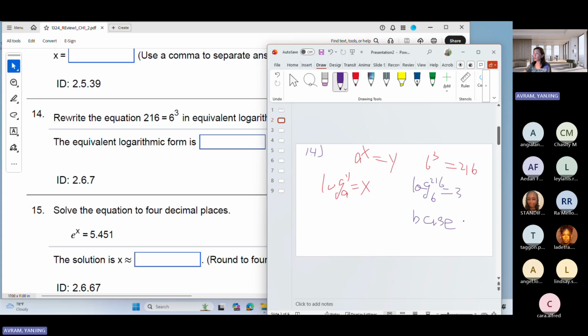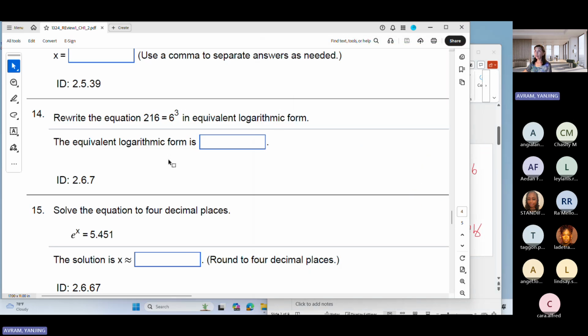If you finalize the 2, the third one will be easy, right? If you are given this logarithm and you want to convert it into exponential, you just draw a little circle, just like that. So 6 raised to the power of 3 will equal 216. Look at that. This gets rid of the log, so now you're back to this one in here. All right, so that is how you write in logarithm form.